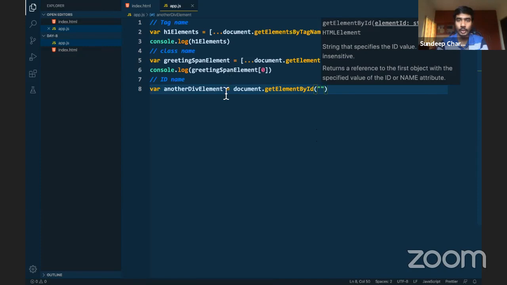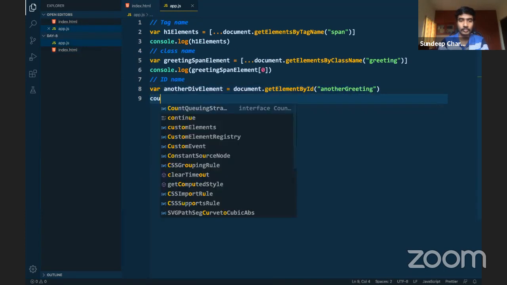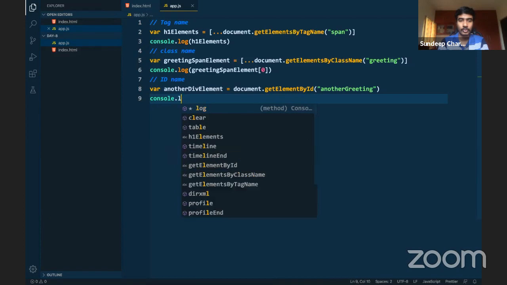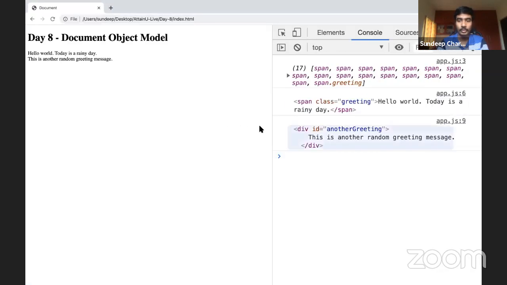You have to just put in your ID name. And what was our ID name? Another greeting. So let's keep it as another greeting. And if I just console log the anotherDivElement and come here and reload it, you could see I'm getting the div element itself.